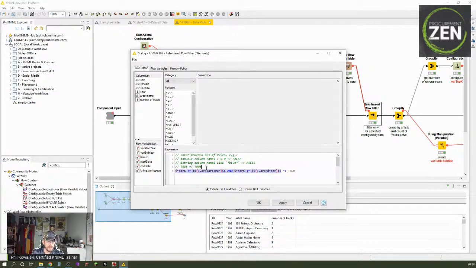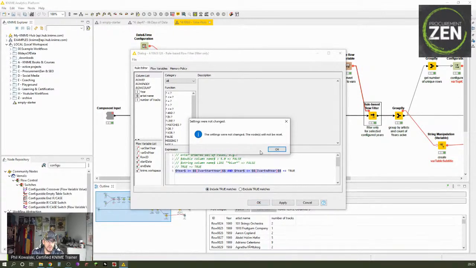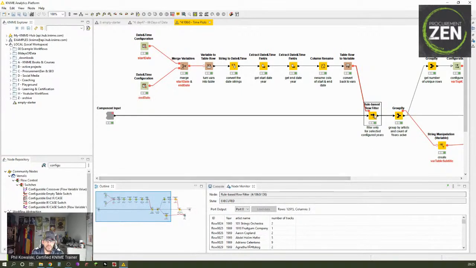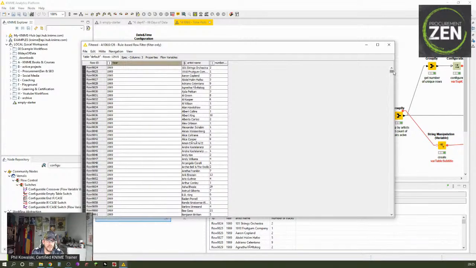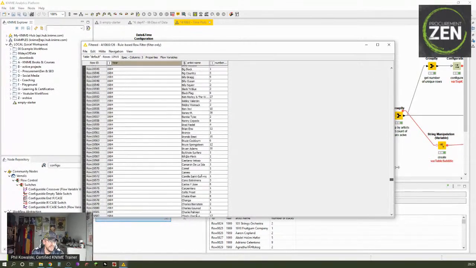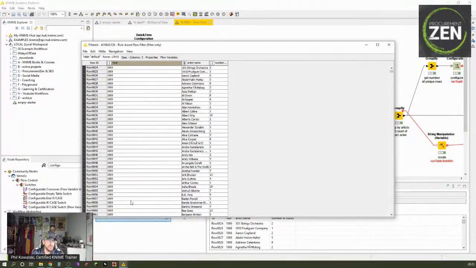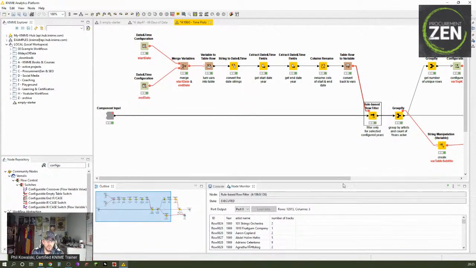So this part of the formula here basically says if within that range, then set the value to true. And here the second step is true will be included, not excluded. All right. So now we have our filtered table with 12,000 items, and you see 69 till 1987 from the years. So what do we do next?